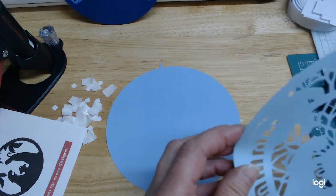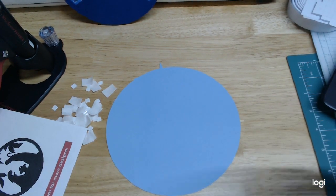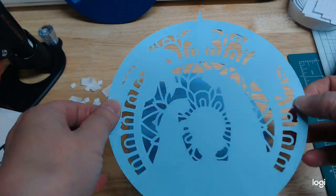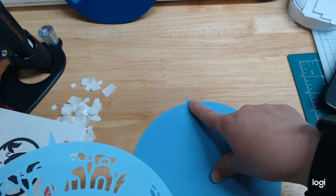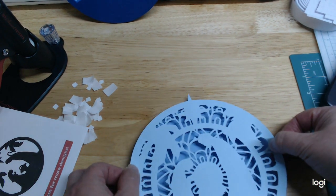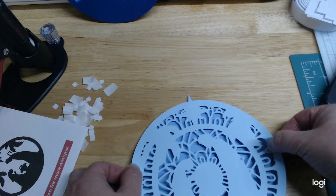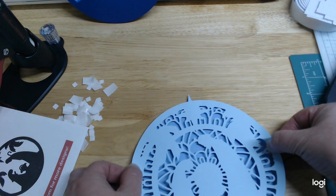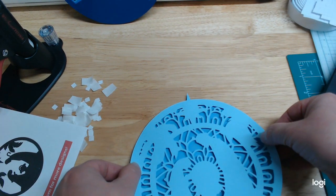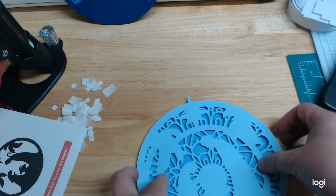So the trick with these foam squares is they are very sticky, okay? So just be careful that you don't press down on anything until you're ready for it to be where you want it. So what I did with this has like a little triangle up here to help you line it up. So I'm going to grab it from the side, and I'm going to line up that triangle and the top of my circle before I lay anything down. And when you lay it down, it's okay, but don't press down until you're sure you've got it where you want it. That looks pretty good.